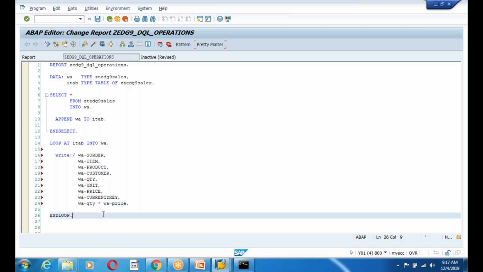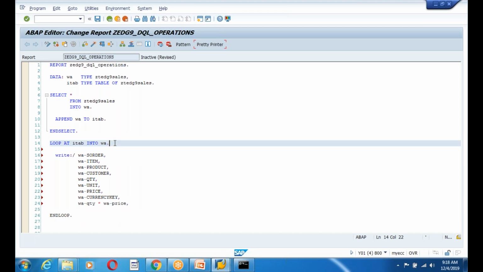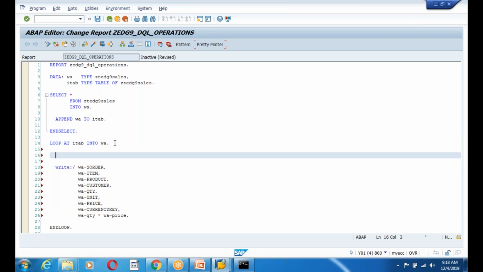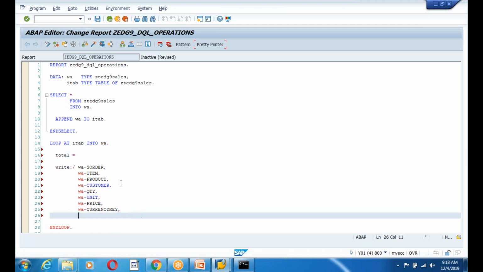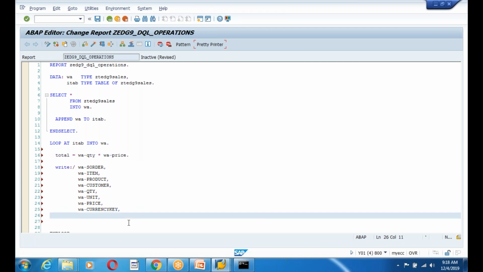Here it doesn't work maybe. So what I need to do is, maybe I can declare one more variable, say total, which is equal to this, Ctrl+X, Ctrl+V. Maybe I will use that. So it's a total.